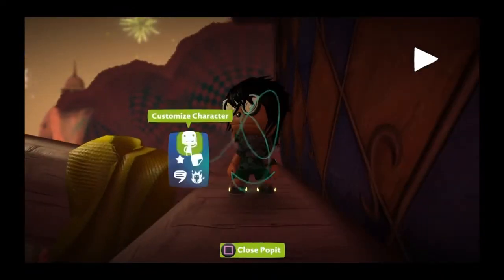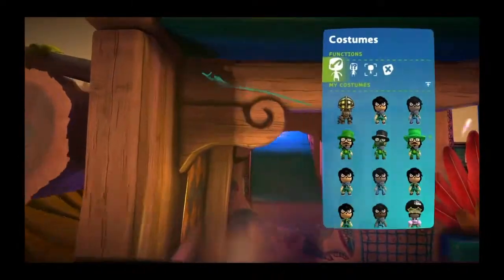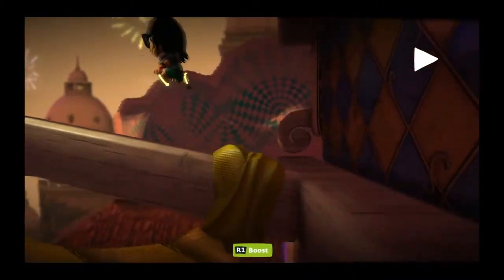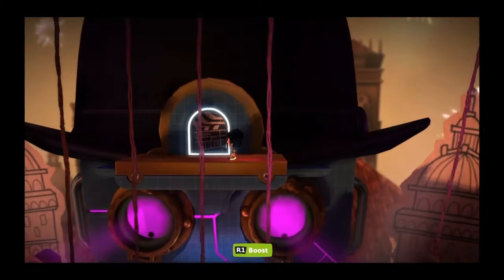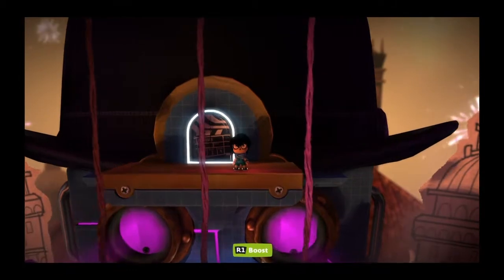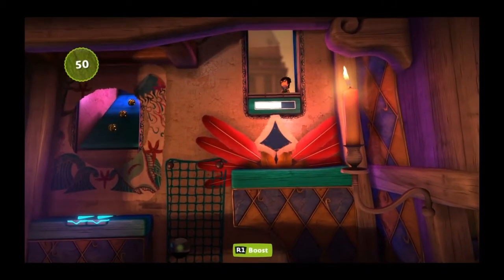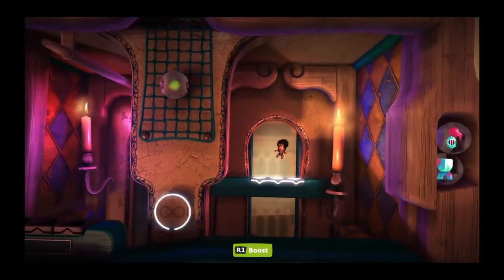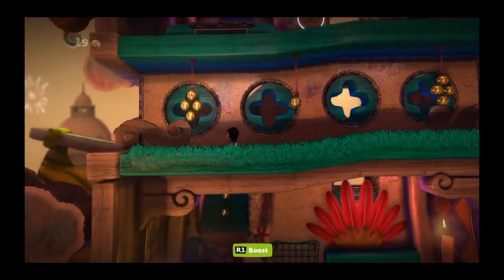You use the costume to see what you are. You want to go one layer above the thing, then you jump, rocket boost there, and you'll land here. Cool. Here we go again. Just so you can see it.